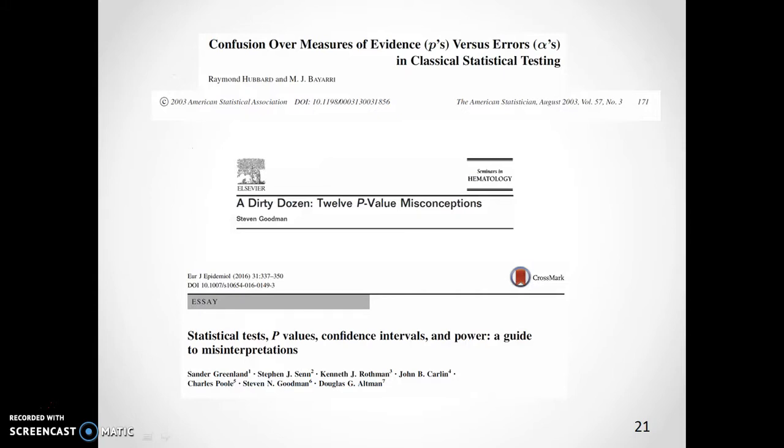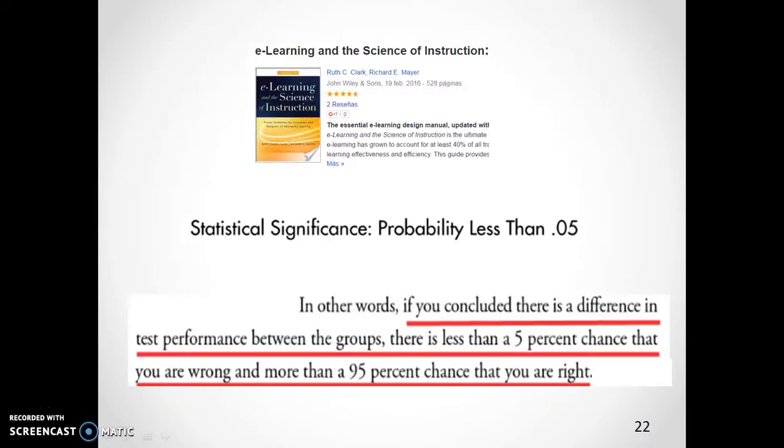Over the last few years, some of the most authoritative voices have insisted on the importance of having a clear understanding of all these concepts. Did they succeed? Unfortunately, they did not. As a recent example, the fourth edition of a book published in 2016 misleadingly states that the p-value is the probability of being wrong when stating a certain hypothesis.